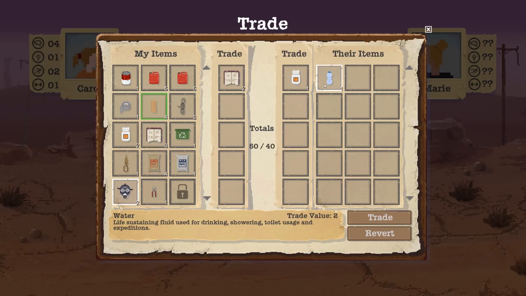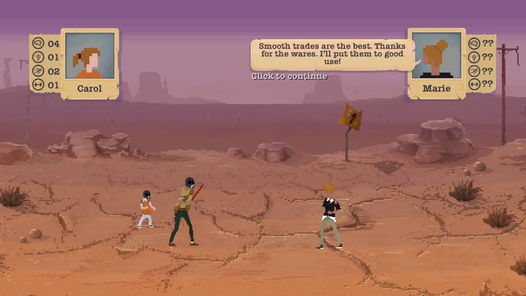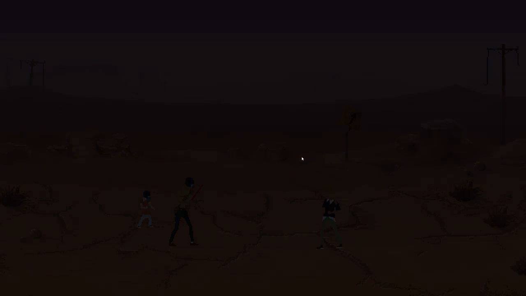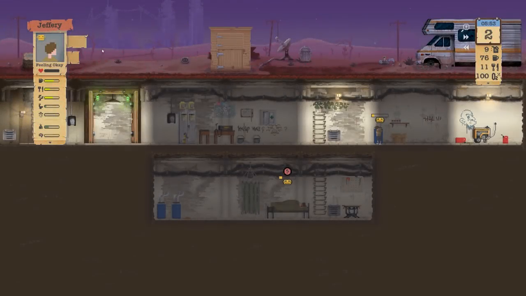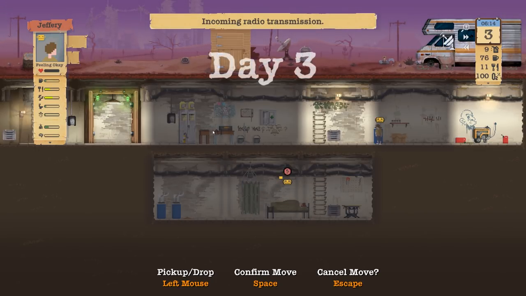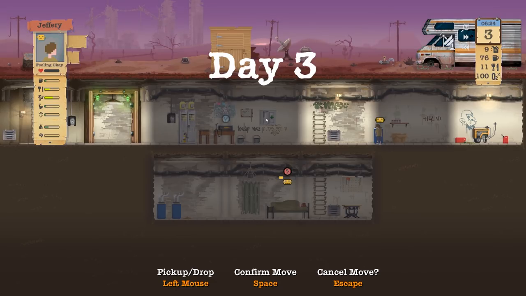$2. And there we go. And you see Christmas gone up on Carol. Seems to be random which one goes up. Okay. So I'm going to rearrange the shelter once again. You can rearrange some of these.